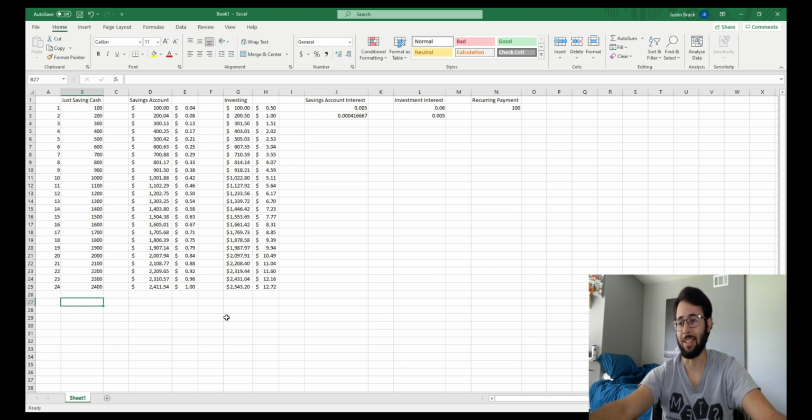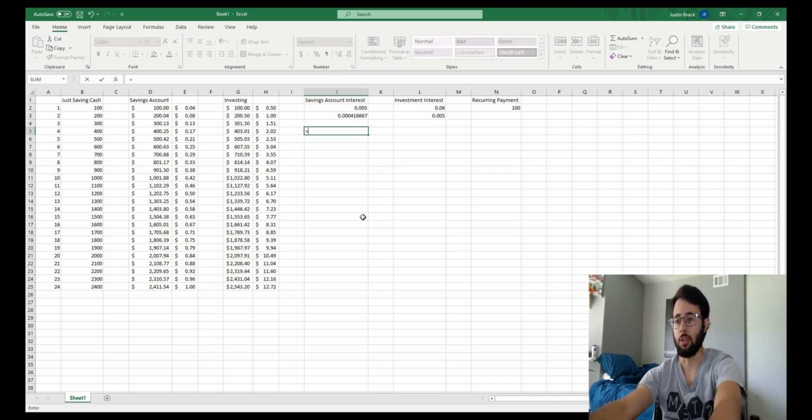So I can do that and see, or we're going to use a function in Excel to see that for us. Under my savings account, we're going to do equals future value, so FV, parentheses, and if you don't know what these mean, you can click on them and it tells you what they do.